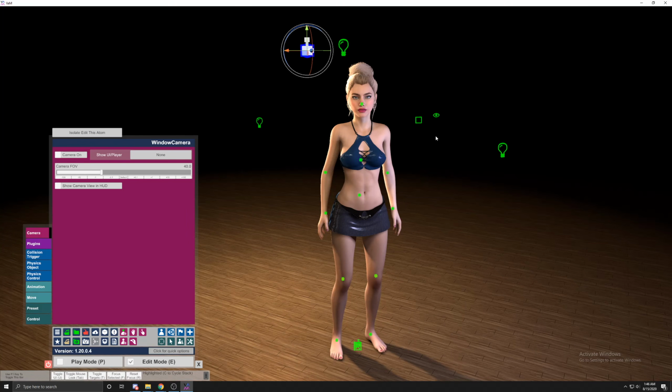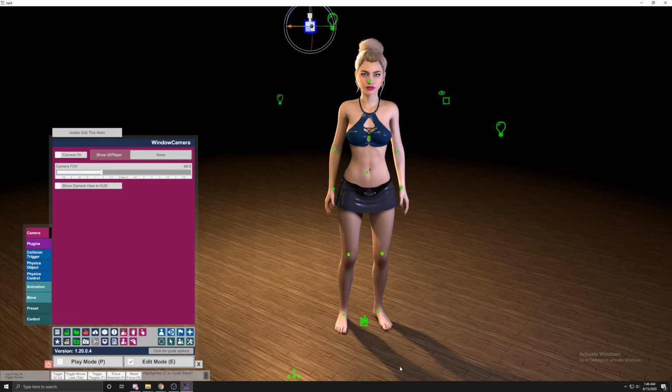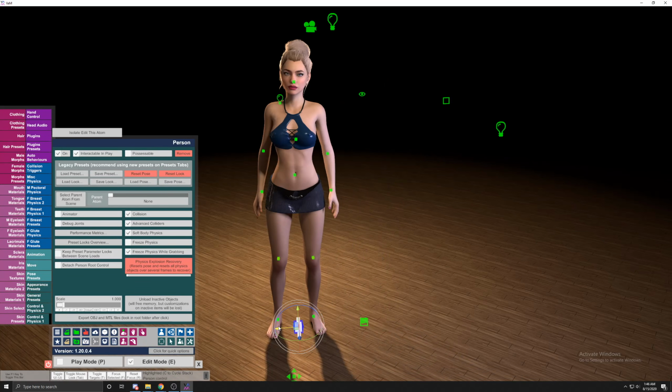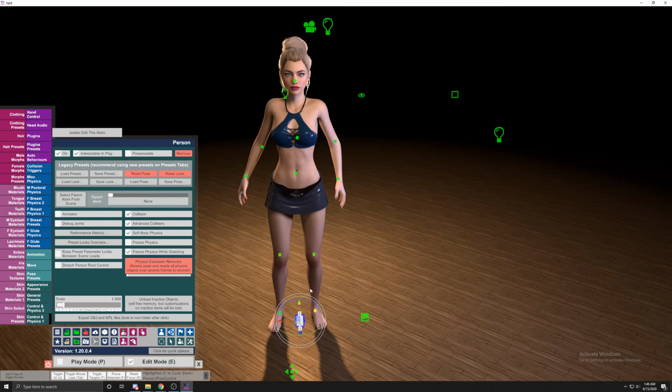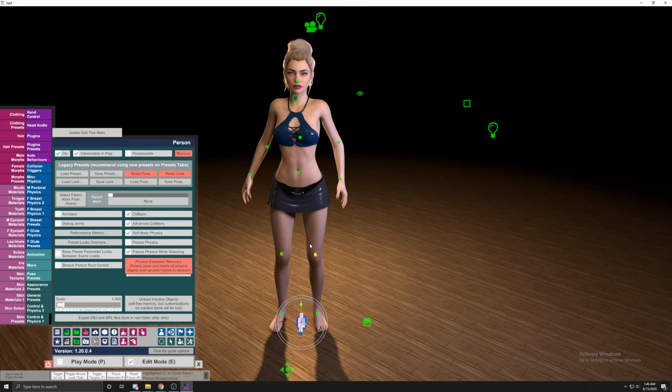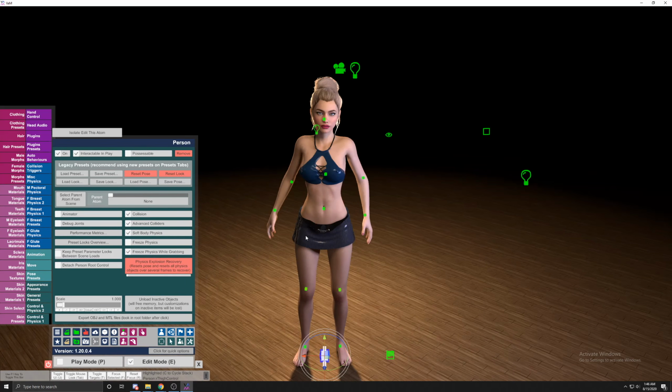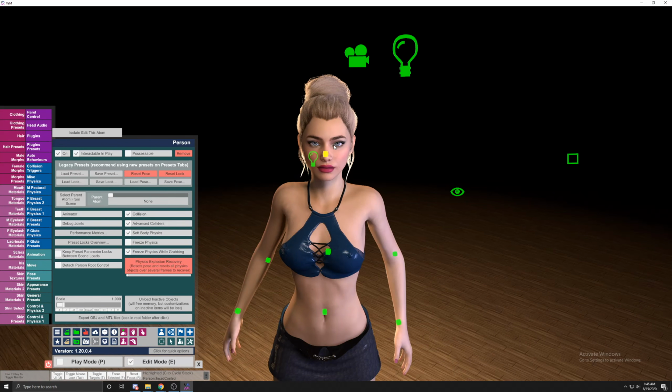Alright, I'm not going to go through each and every one of these, but you can click on her main person node, use the gizmo to move her around, move her limbs, pose her, that sort of thing. Now, in terms of customization, we can do clothing, hair, skin, and morphs. Morphs are shapes, essentially. Somebody made this shape. They made her face look like that by tweaking morphs.